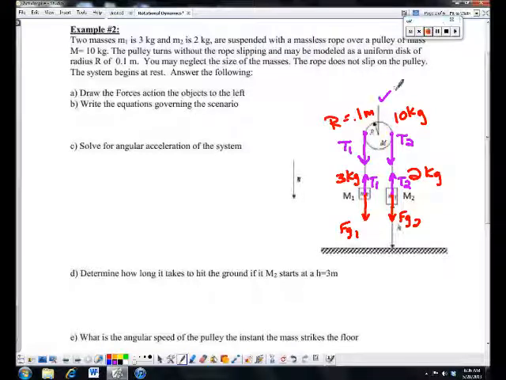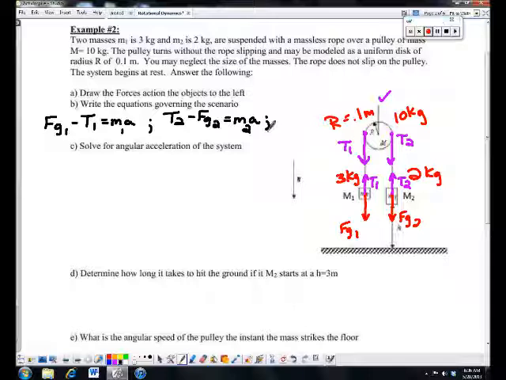Okay. So what are my governing equations here? My governing equations, up equals down, so I've got Fg and T1. Now I know the winner is M1, so I'm going to say in that scenario, winning, okay, if you want to consider it that way, I'm going to say Fg1 minus T1 equals Ma. My second one, which is off to the right, is T2 minus Fg2, because T2 is winning this argument, also accelerates at Ma. And I'm going to write M2 here and M1, because that's the only thing moving.